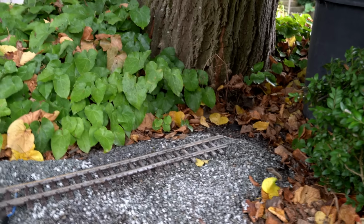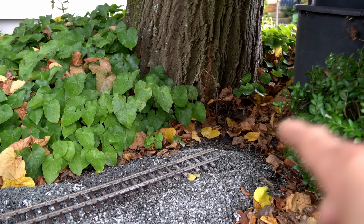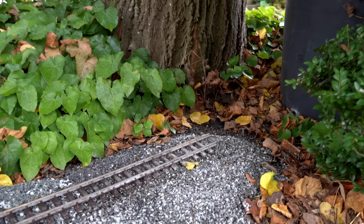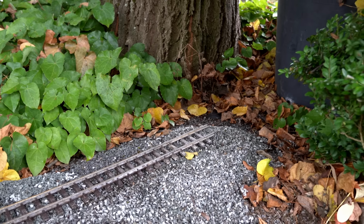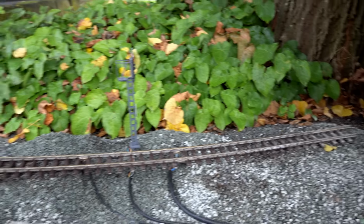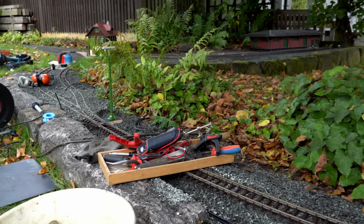And now I will install a bumper at the end. This line will go through, but I will not expand the layout until next year. So we will install a bumper and then I can backfill, and this section of the station will be done.